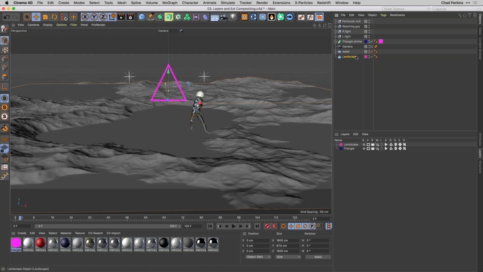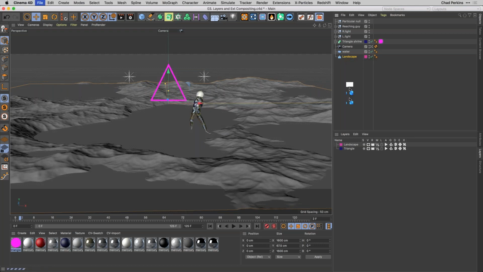So I made this landscape object and at the time I was thinking, well, I don't know how to texture these things separately. Like I don't know how to texture the water separately from the rocks. I eventually figured it out, so that's good, but at the time I didn't know. So I thought, well, I'll just create a plane and have the plane be at sea level and that will be my water, because then I can just put the reflection on the water.